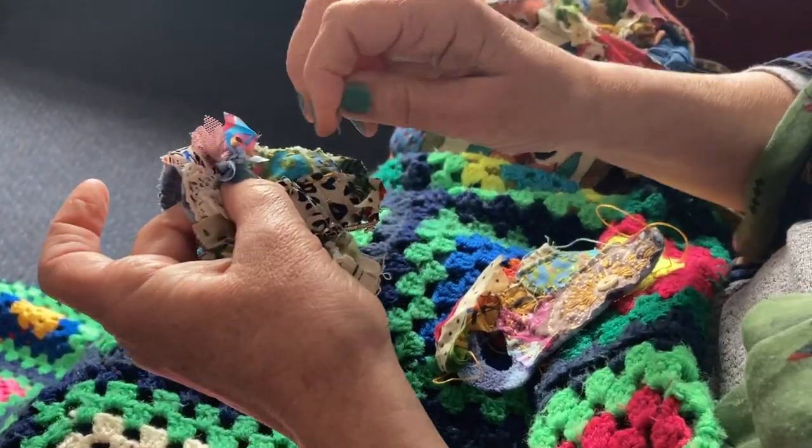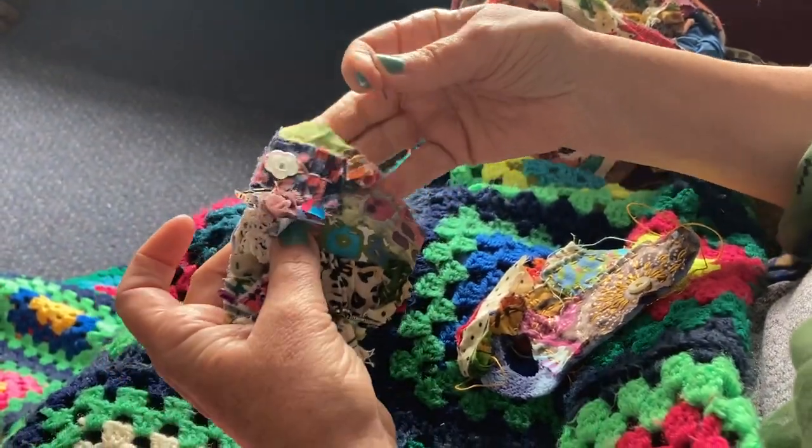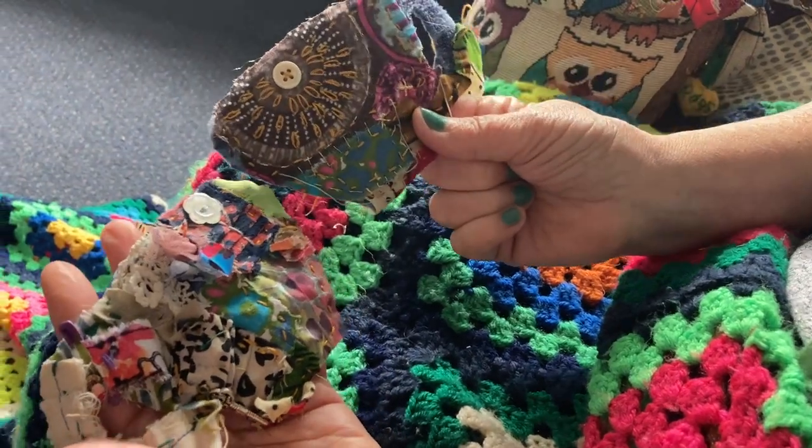Anyway, you sew it in like that, put a little stitch in. So there it is. Yeah, I know, little Freddy. Freddy's just eaten, so he's excited.